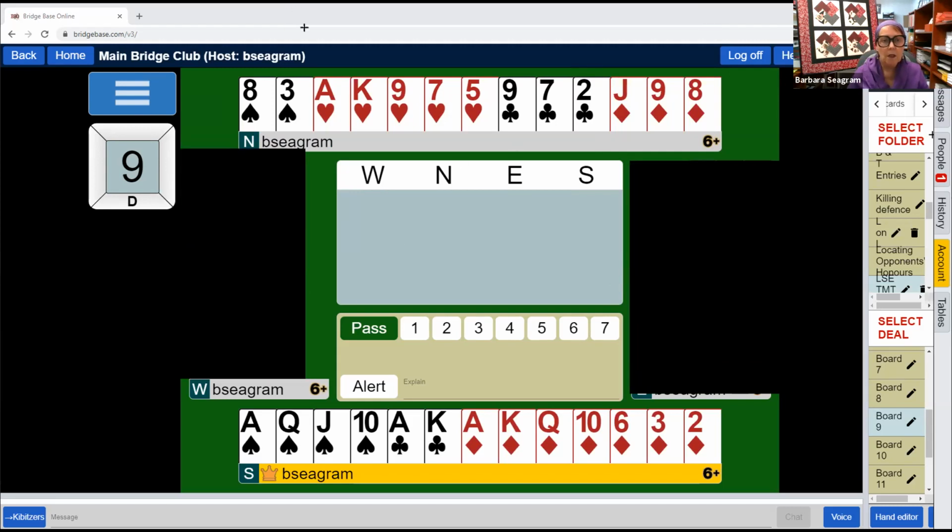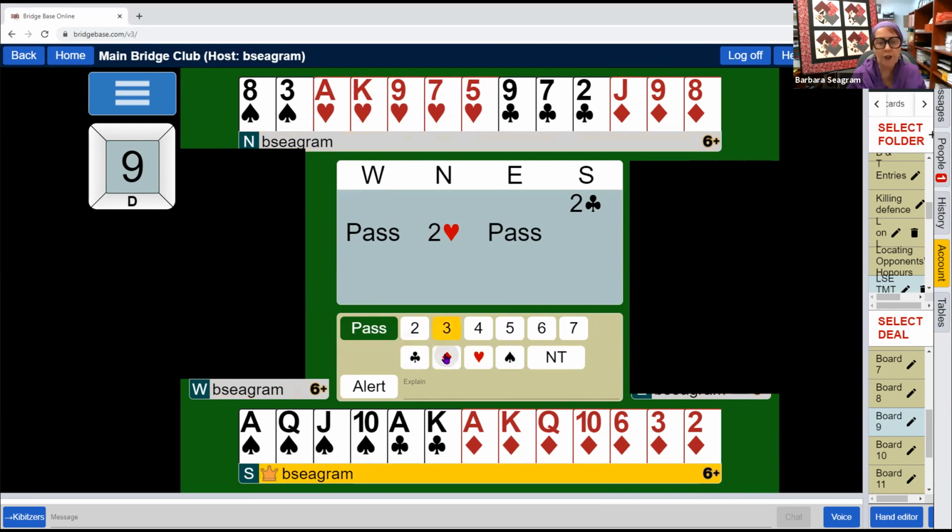So let's bid this. South is going to open the bidding. It's a very hard hand to bid, but we'll do it for fun. 2 clubs, pass. North can bid 2 hearts, provided you're not playing 2 hearts as a super negative. I don't care for it anyway, but you know, everybody's got their personal preferences. And you know what? If it works for you and your partner, go for it. That's good. Okay, so 3 diamonds reveals South's true suit, pass.